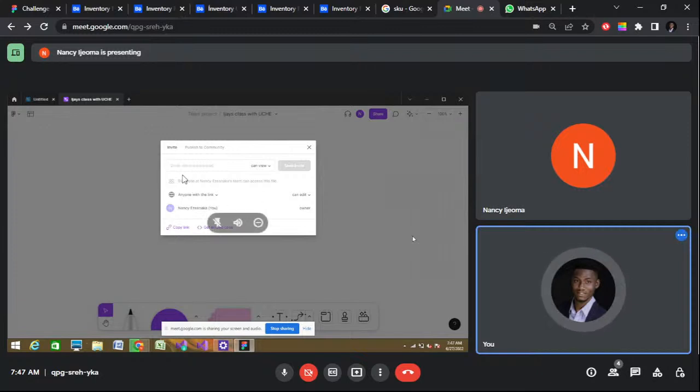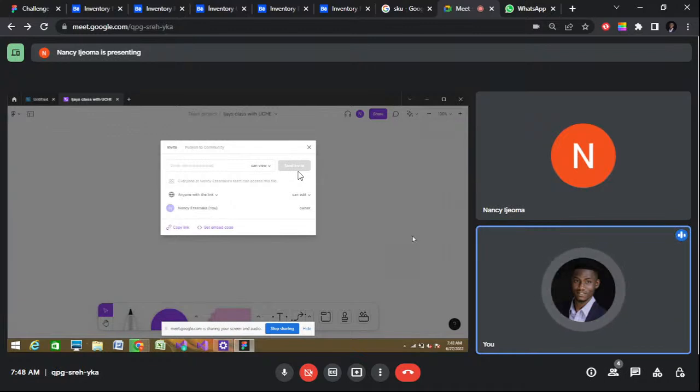So you see here, you can just put their emails, and then of course you can change the restrictions from can view to can edit. And the moment you click on send invites, Figma is automatically going to send an email to that person, inviting them to your file. So once the person accepts your invite, Figma is going to pop it up on your screen to tell you that this person has accepted your invite and they are now an editor or a viewer in this file.